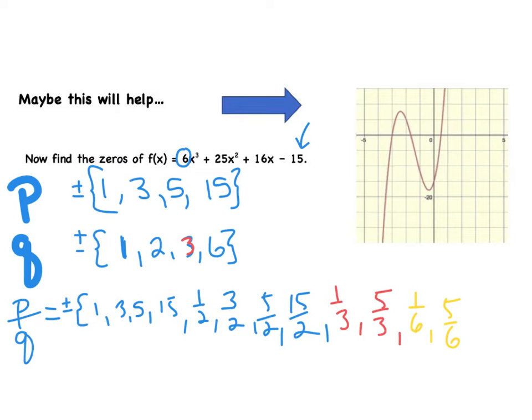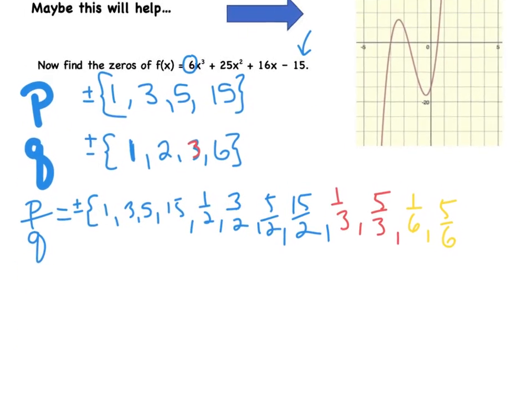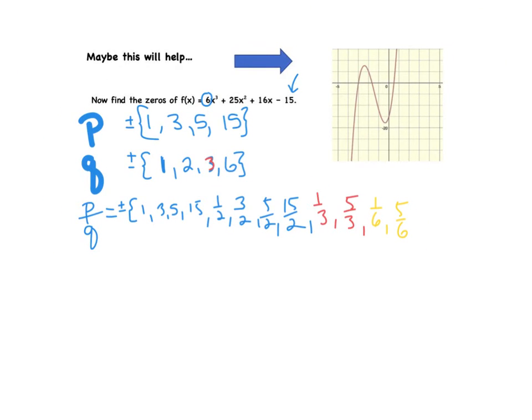If on your graphing calculator you actually graph this function, you're going to get a curve that looks like this. So I can see right here that -3 is a 0. So if I have a starting point, that's going to make my life so much easier. So since -3 I can see is one of my zeros, I can see it also crosses probably at a fractional value, but I'm going with -3 to start.